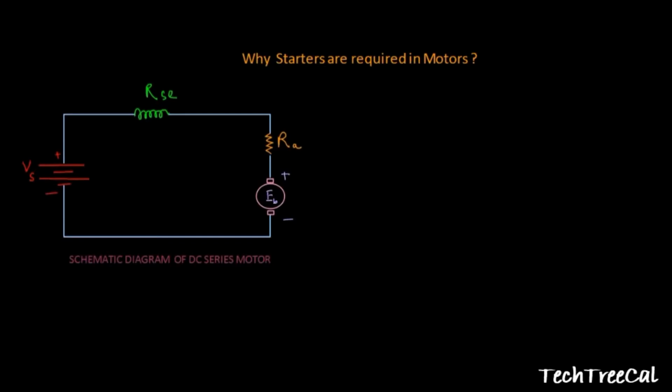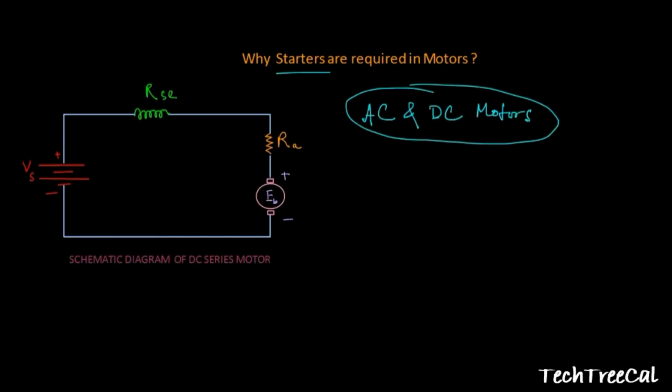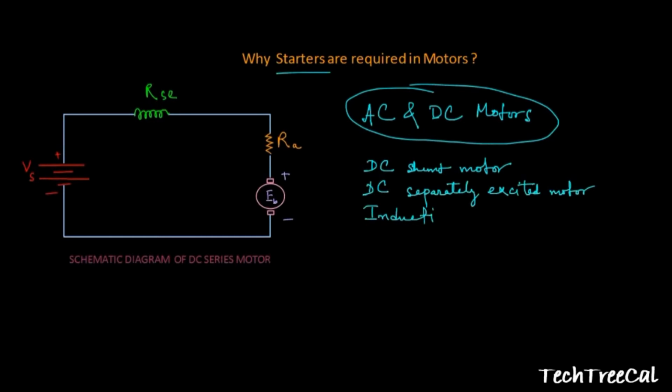Here we are going to understand why starters are required in motors. Motors means both AC and DC motors. For the sake of your understanding, I have taken a DC series motor schematic diagram here, and this is uniformly applicable to DC shunt motor, DC separately excited motor and induction motor. The concept is the same for all these motors.